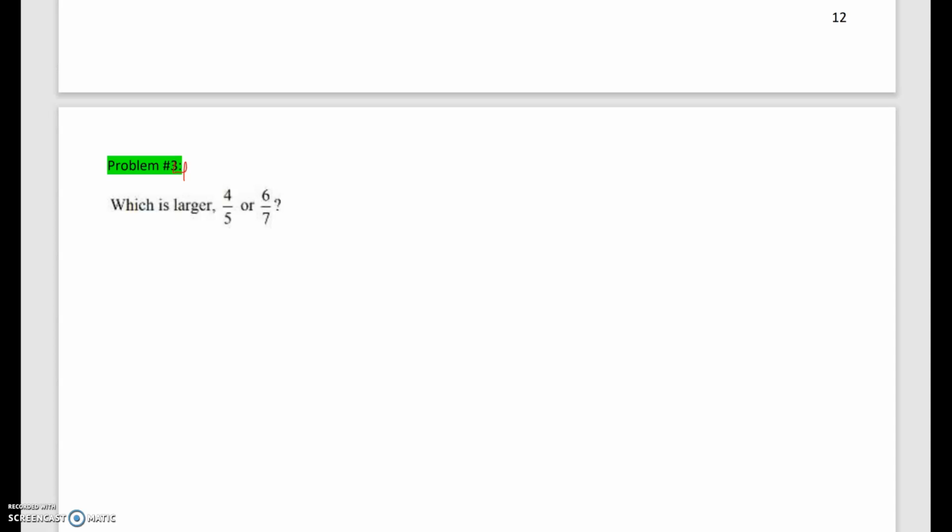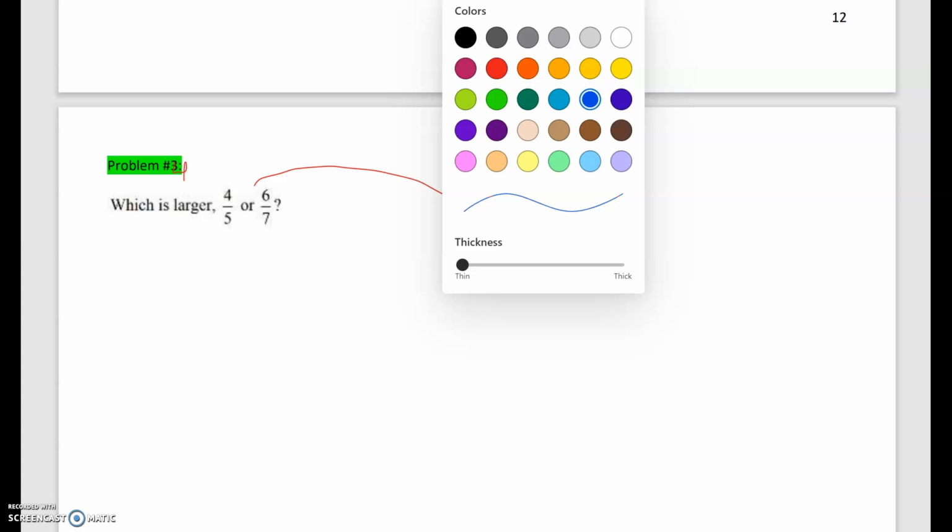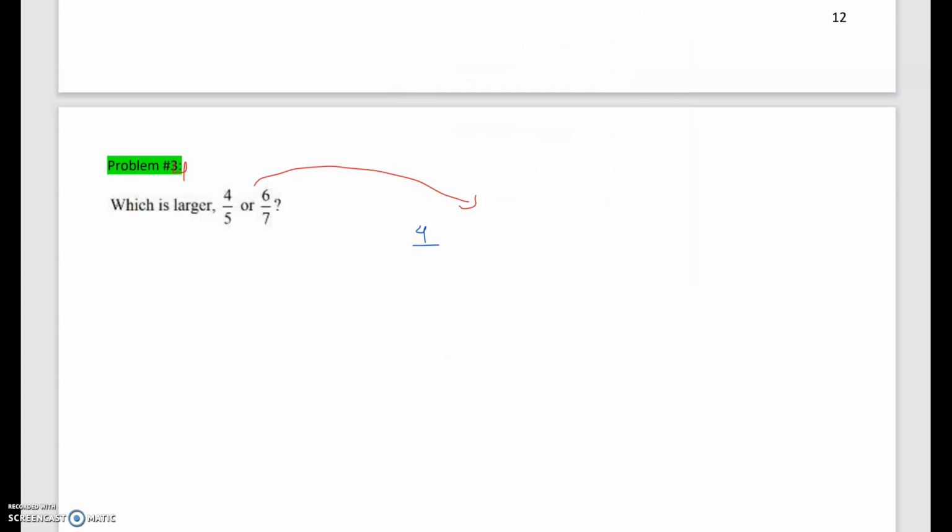They're asking which one is larger. Well, to compare which one is larger, we need equivalent fractions. So in this case, you technically have 4/5, and we're comparing it to 6 over 7. So in order to compare them, we have to find a common denominator. So in this case, it's just easier if you multiply this one times 7, this one times 7, this one times 5, this one times 5. And you're looking at 28 over the value of 35. And then, well, technically 30 over the value of 35.